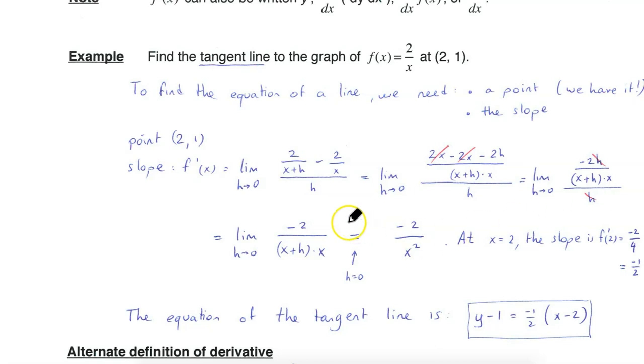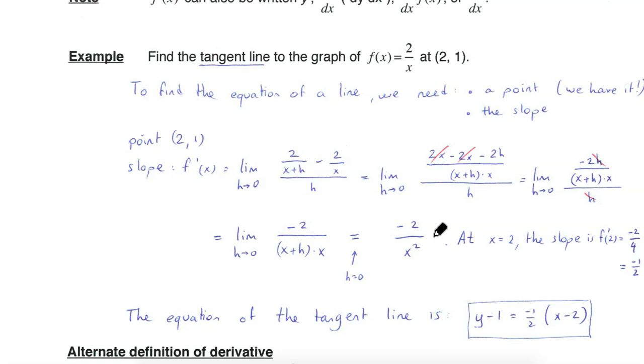After we rewrite the expression without h, we can try again to plug in h equals 0, and we see that this time it works. If we had done it from the beginning up here, it would not have worked. If you try h equals 0 here, you will find 0 over 0, which is always a problem. So here, we can plug in h equals 0, and there we go. We find that f prime of x is negative 2 over x squared.